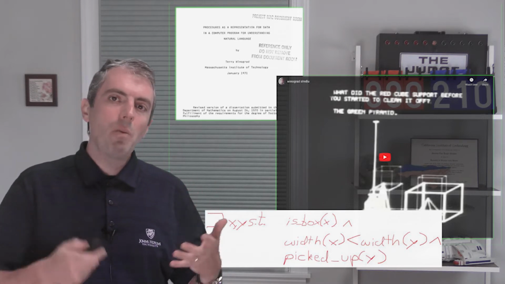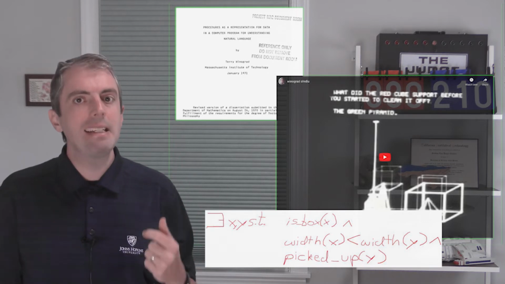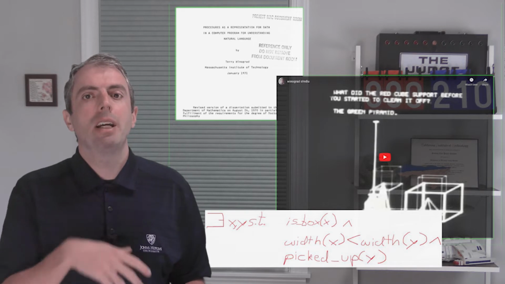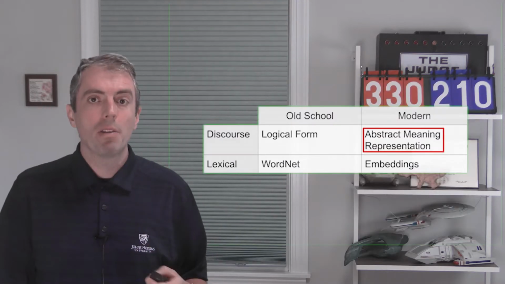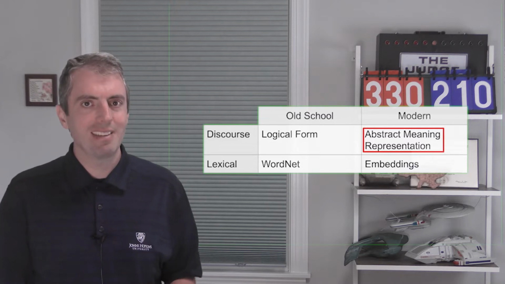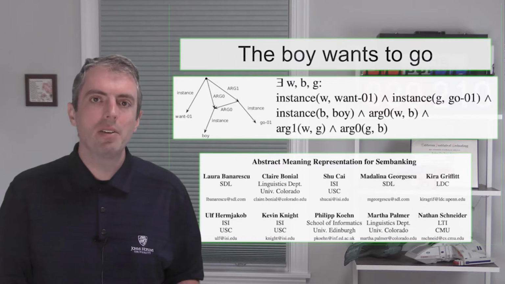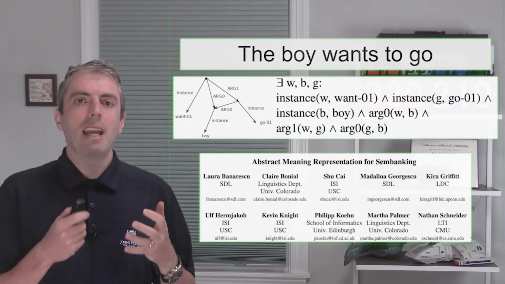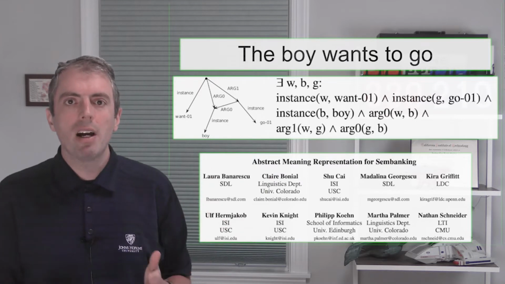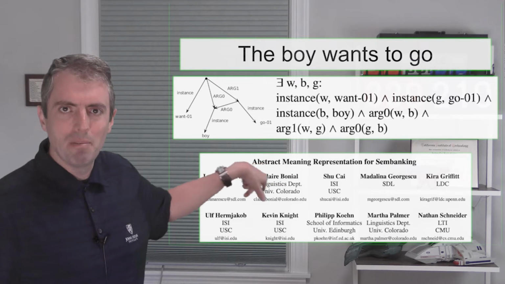So just like how we need probabilistic formalisms to deal with syntactic ambiguity, we need data-driven approaches that can take a bunch of training data and create probabilistic outputs with predicates that can more flexibly correspond to the words that we actually use. And as I record this in 2022, many people are using abstract meaning representations to do this. It was introduced in this paper where the authors are oddly in alphabetical order. The senior authors are in the middle bottom here.